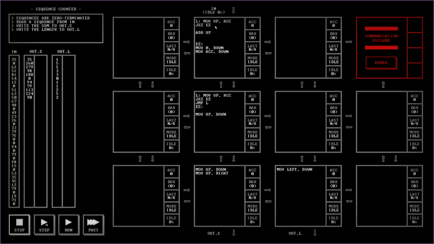I have 35 in ack. Now I wanna add it to back. So should I go left and then right? That would be using a node, and I don't like using nodes.